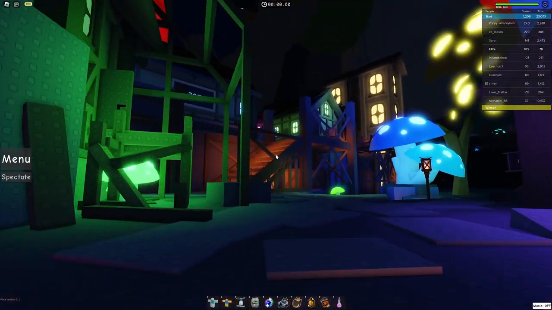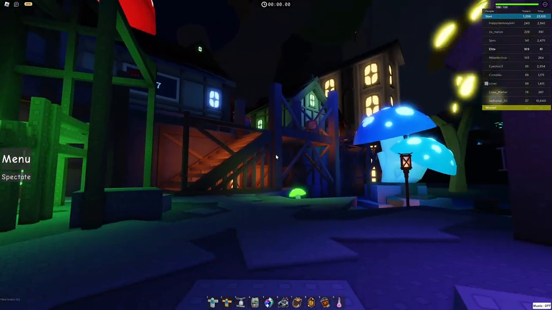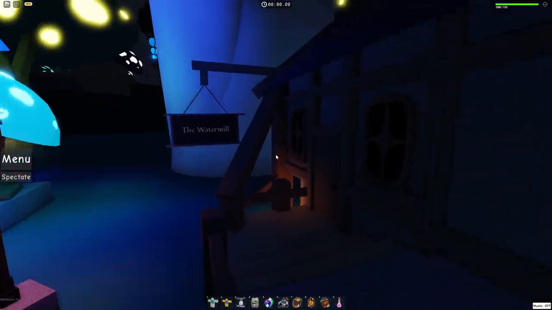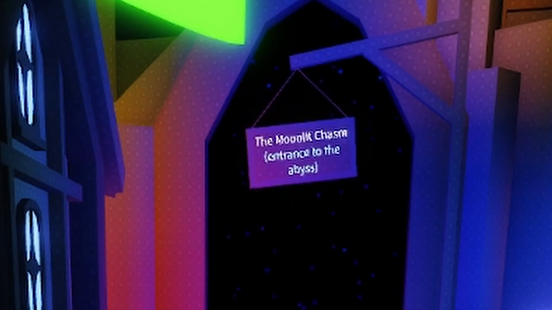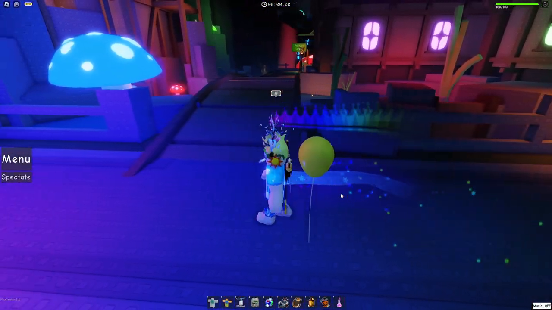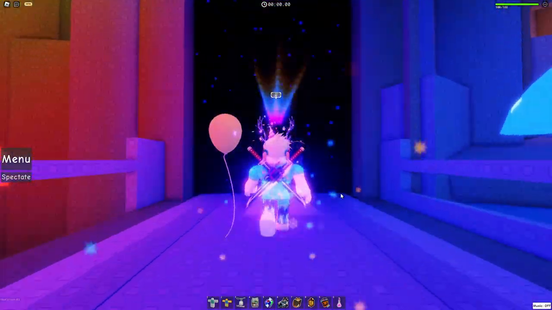Oh, my goodness. This is eye candy. There's all these different colors everywhere. It just looks so good. The moonlit chasm entrance to the abyss. That sounds kind of like what we're looking for, but maybe it's not. We will see. What is the moonlit chasm?